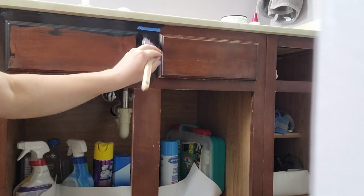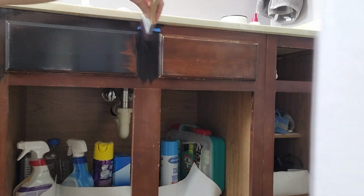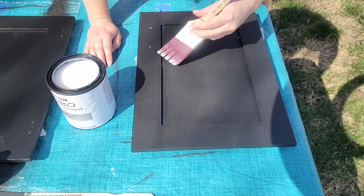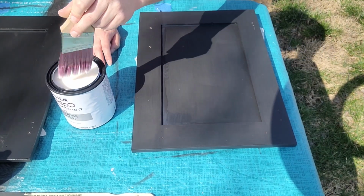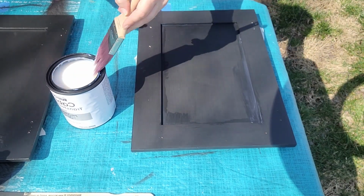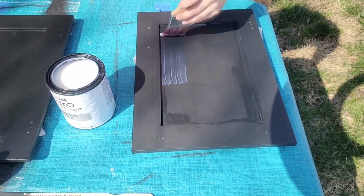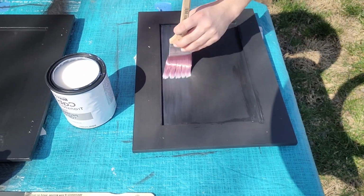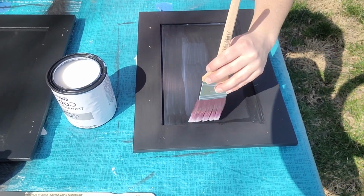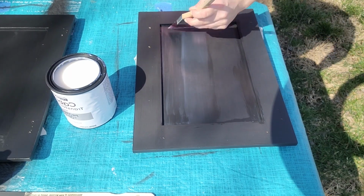Once that was done, I stirred and mixed up and did the top coat. Now this is very runny and it can pull easily, so you want to paint it on more of a thin layer. It'd be better to do 2 layers if you don't feel like your coverage was good than to do a thick layer. Because if you do it too thick or you have any puddles, instead of drying clear, it will keep that milky color and you'll be able to see it really well. So you want to make sure you do nice, thin, even coats, and you don't want to overwork it.